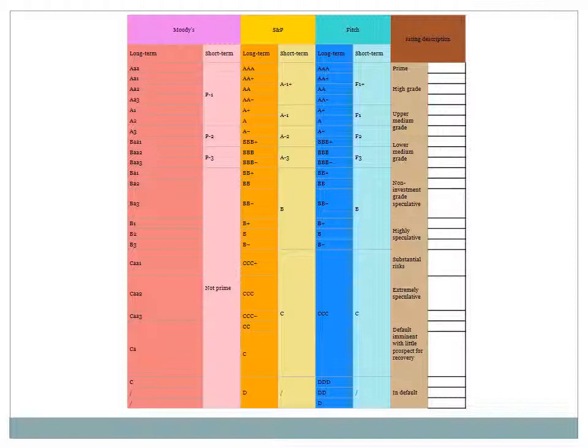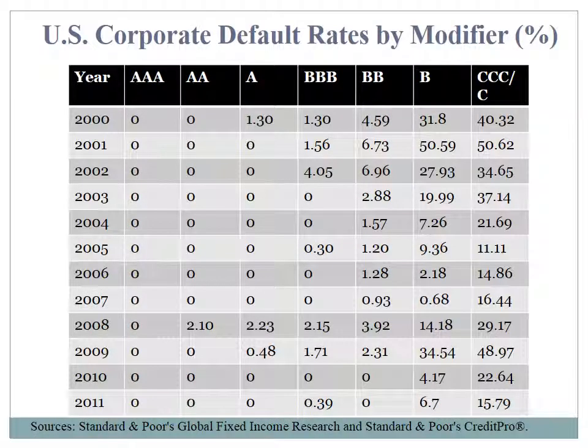As you go all the way down the ratings, you get to a D, and a D literally means you're in default. A C generally means that you're about to default. So this is the publication that I was talking about. This has to be published by each of the bond rating agencies to show whether they are doing a good job in rating companies. And you should never see any defaults in anything that's A rated.